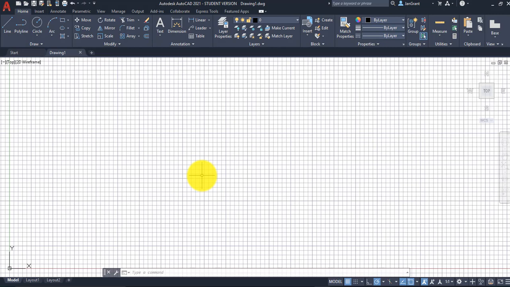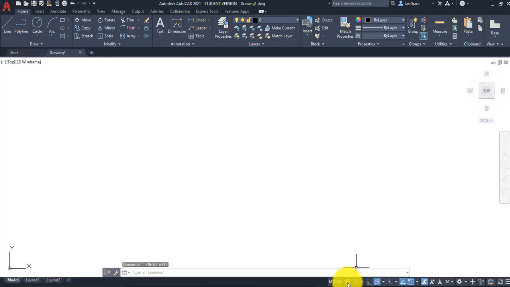At the bottom right corner, you have several tools that will be blue if they're on and gray if they're not on. So what you see is a grid in front of you. Next to the word model, click on the icon that looks like a grid and it's blue. And when I do that, it turns gray, turning it off. We'll come back to some of those tools later on.